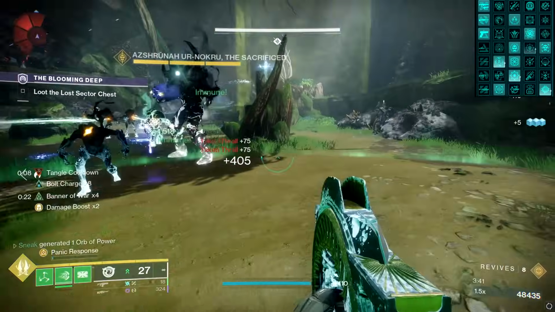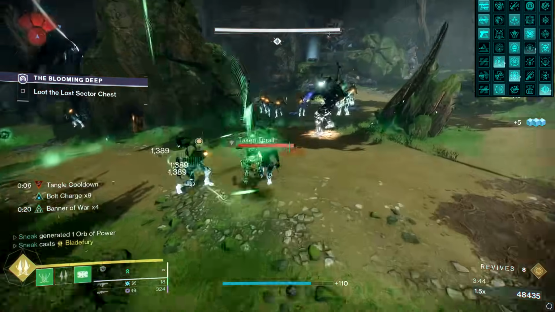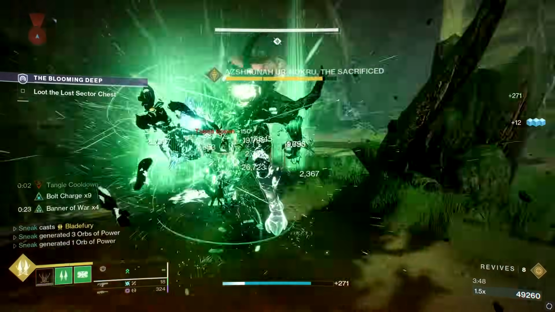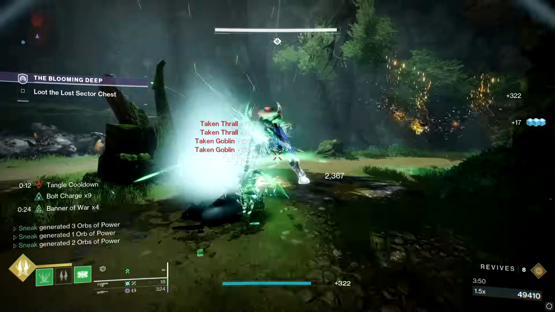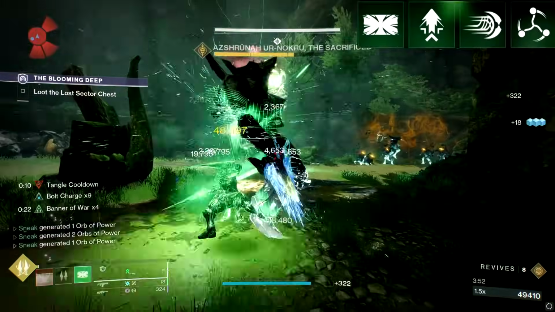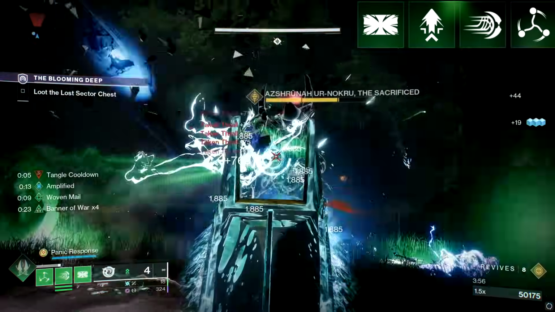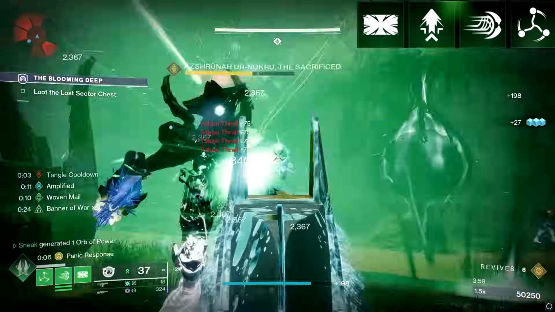This also happens if you proc Bull Charge on any enemy in general. Now let's quickly swap to the abilities just to round everything out. So obviously we're using Berserker, that's our super for this build. The Barricade in this case does not matter, you can use Towering or Rally depending on what you like personally. We're using Frenzy Blade as our melee of course, and then in our Grenade, we're using Shackle Grenade.